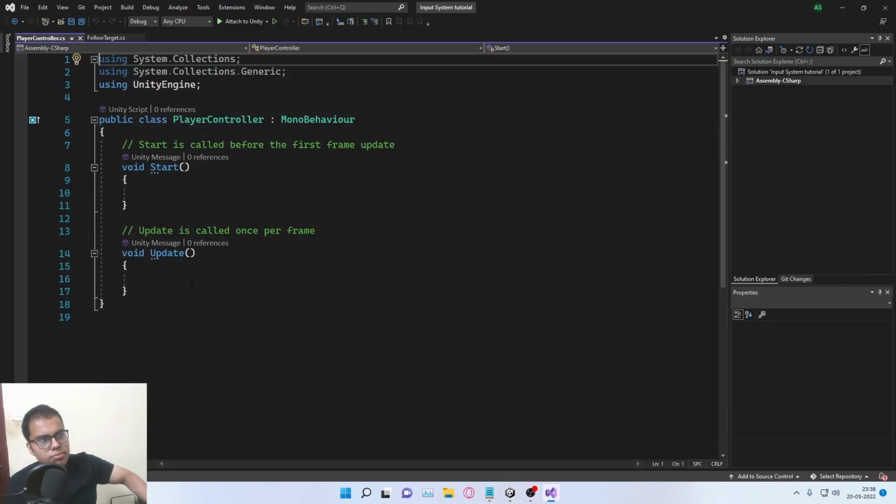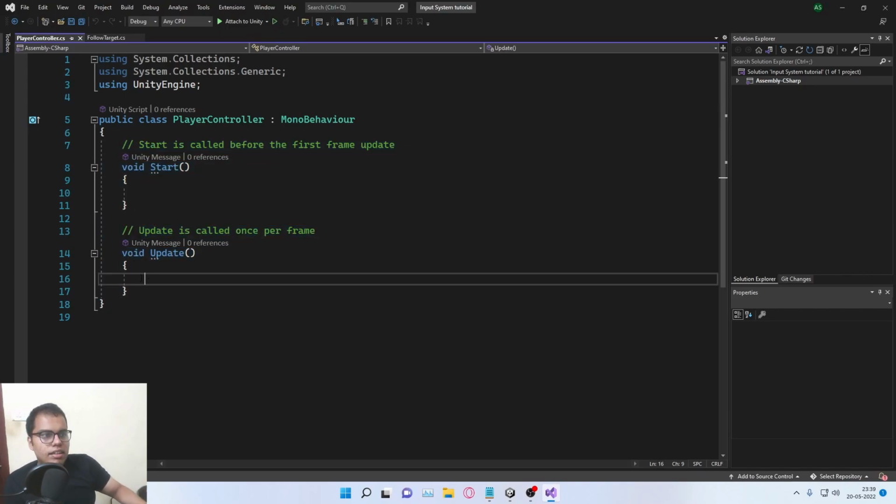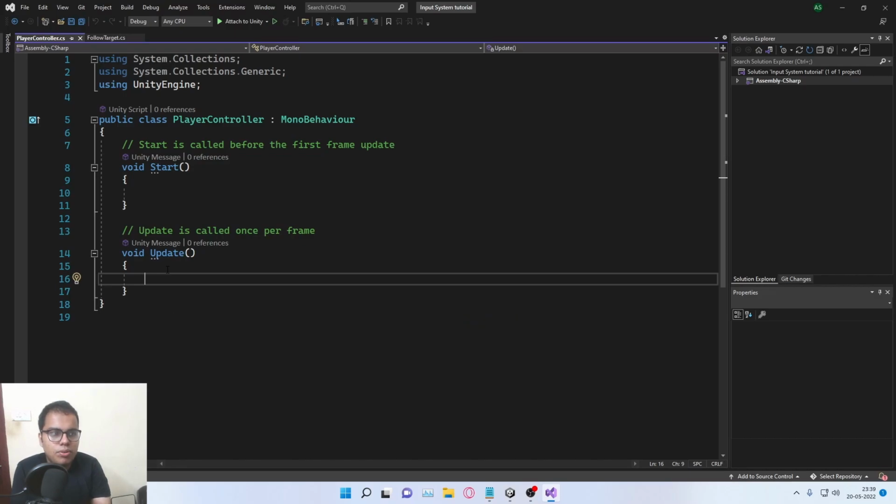So the best thing about the input system is you don't necessarily have to work with start and update. In the input manager, we used to do everything inside update or fixed update and things would work. But the cool thing about the input system is that it uses Unity events, which means we have relatively less work compared to before. We don't have too many update checks. We don't have any unnecessary string operations to be performed, like when we had input.GetAxis horizontal, which is a string operation. We don't have stuff like that, and it just works pretty easily.